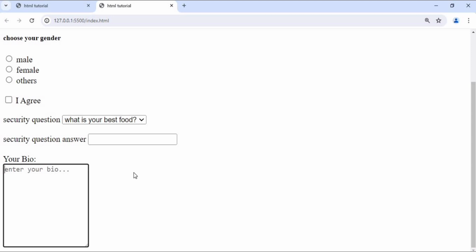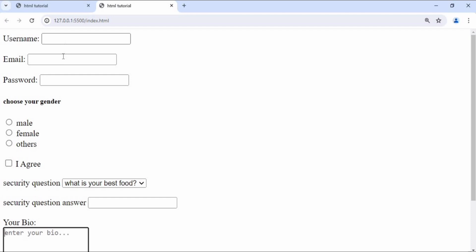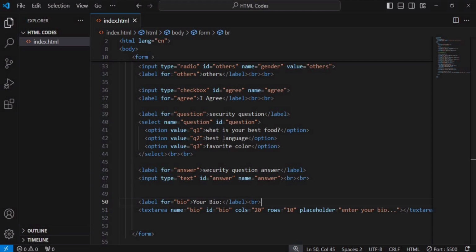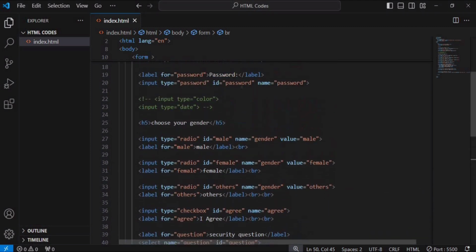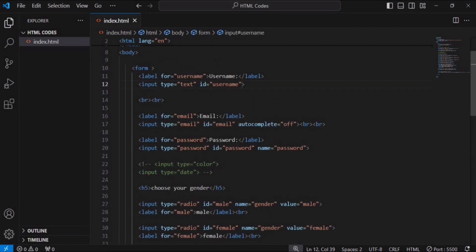So you can also specify a placeholder for the username, the email, and the password, telling the user what to put in these various form fields. So I'm just gonna do that. So over here I'm just gonna hold the alt key on Windows, and I'm gonna use my cursor to click on the places I want to edit, and here I can just space, and I'll say placeholder.